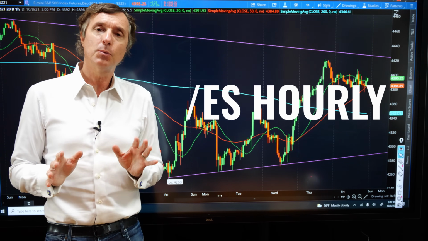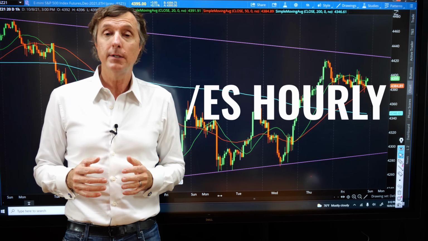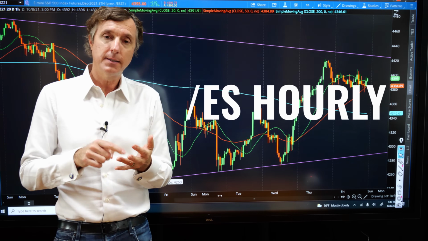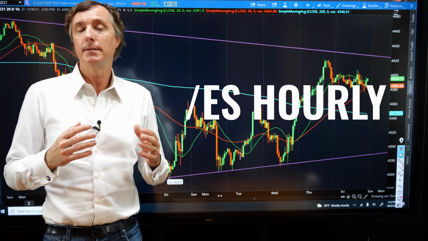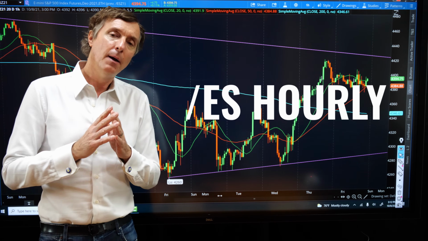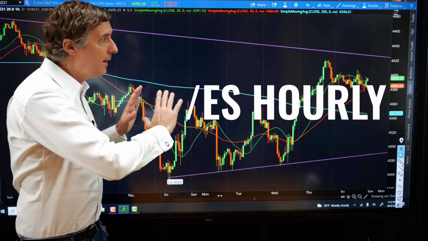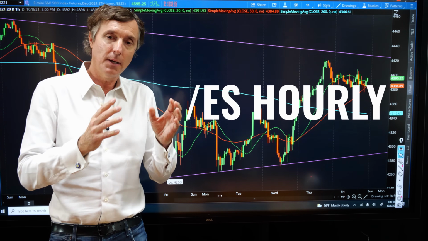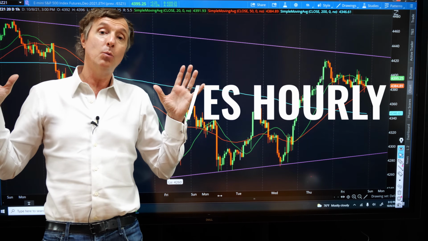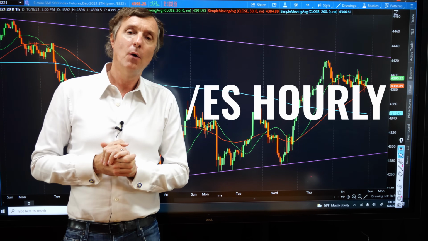For both of these, we're going to use the hourly. I like hourly charts, 24-hour on ES and NQ, to give me a very good idea of where trend lines are, where trend is, et cetera. I feel like this is the perfect time frame spread out over a big chart to show you exactly what's going on in the markets. It's essentially not too granular and it's not too wide out, like going out to a weekly or a monthly.